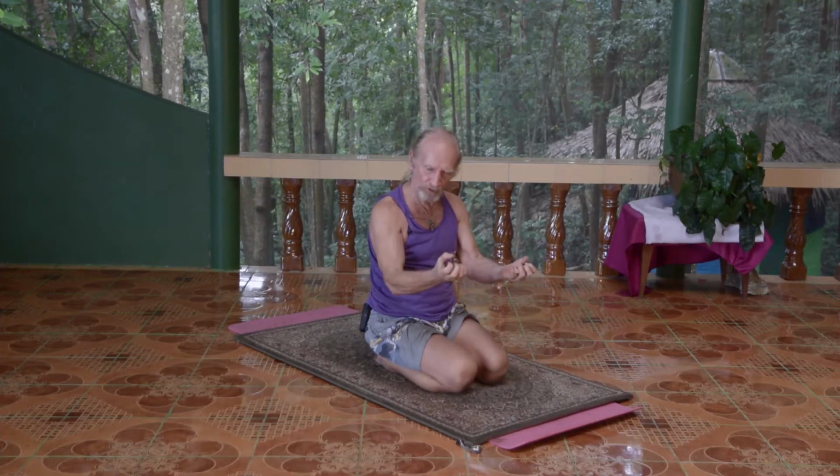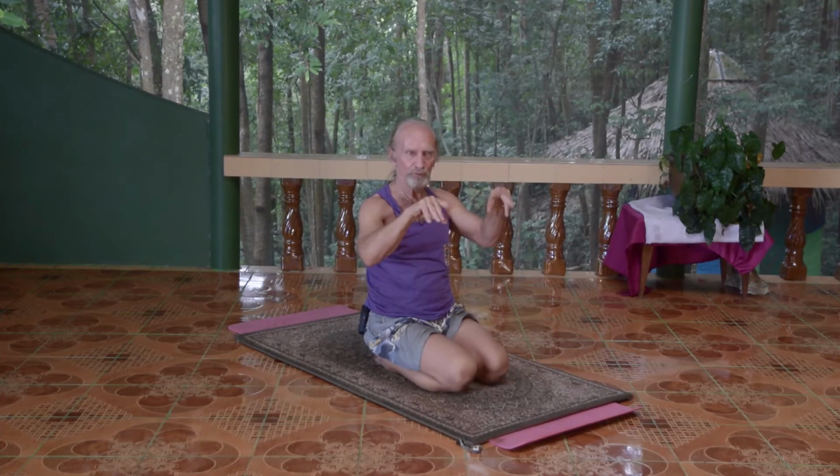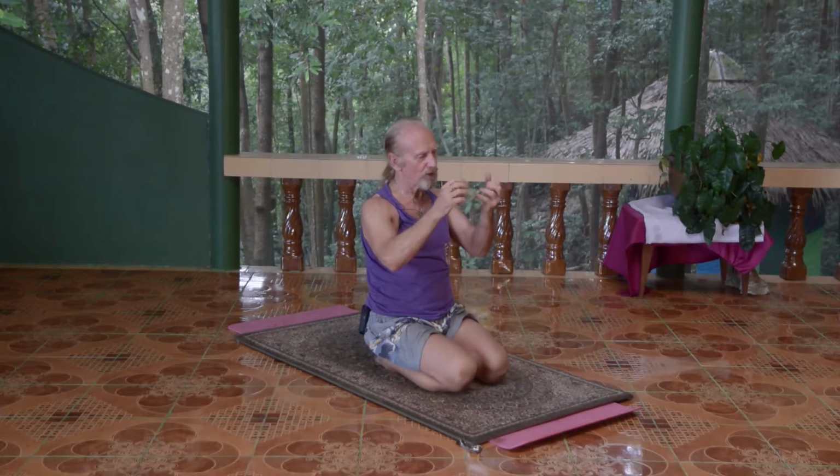So we're going to take our hands now and just move them around. I'm opening up my fingers and hands, rotating and then closing them around. You can add any variations you want to this. The idea is flexibility, opening the joints, moving them around while there's no pressure. You're not holding anything, you're simply allowing everything to move, and all those little joints are being bent this way, that way, and this is what brings a little bit of circulation to the area, and the nutrition in that circulation then gets into the joints, including the oxygen that we are still bringing in by breathing deeply as we do this.